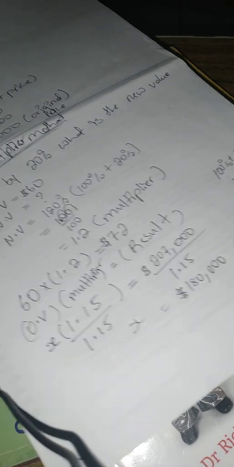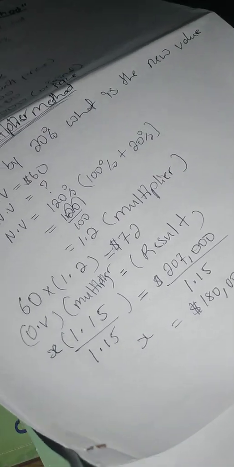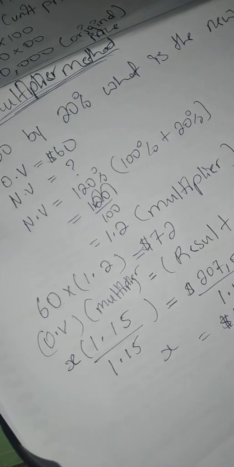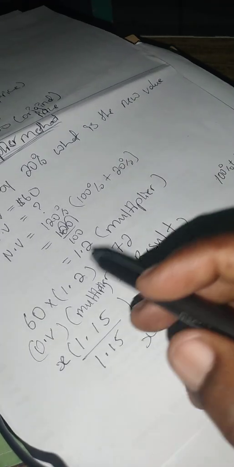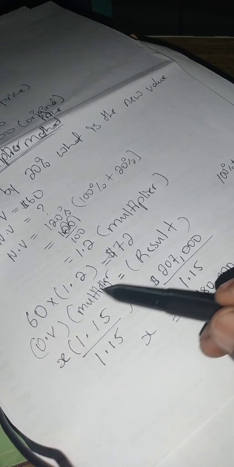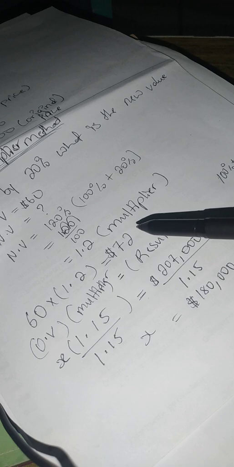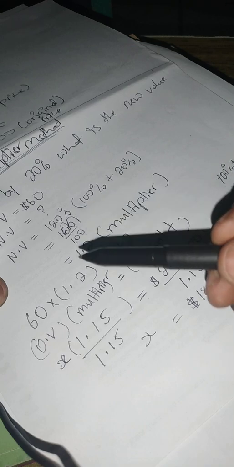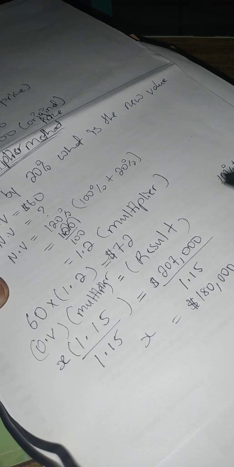Now let me show you with question 2, I'm going to use the multiplier again. I just wanted to make the multiplier method clear. I'm actually showing you how the multiplier method came about, not just showing you that you do this and this. I'm showing you how they derive it. So for the multiplier method to work, it is the original value times the multiplier, which is 100 plus the increase if there is an increase, or 100 minus the decrease, equal the new value. Alright, good.